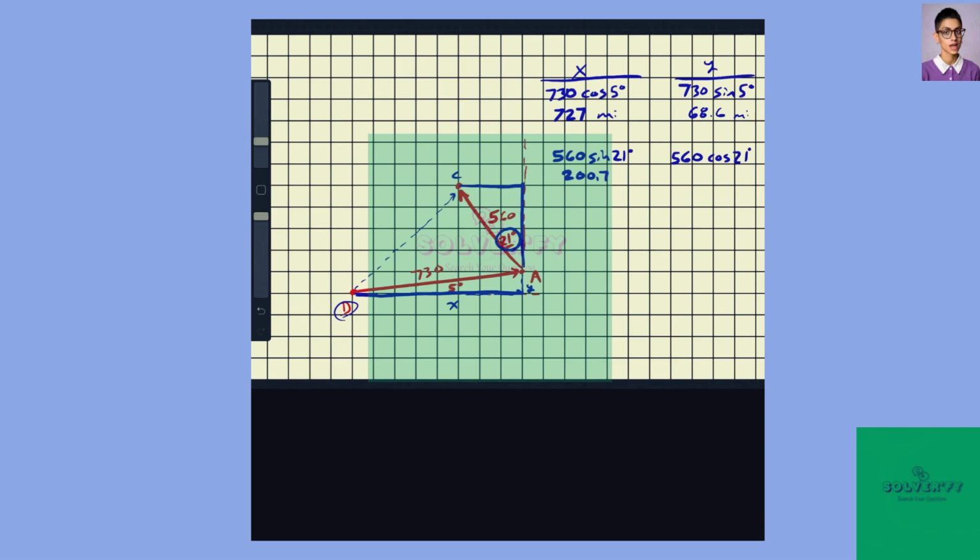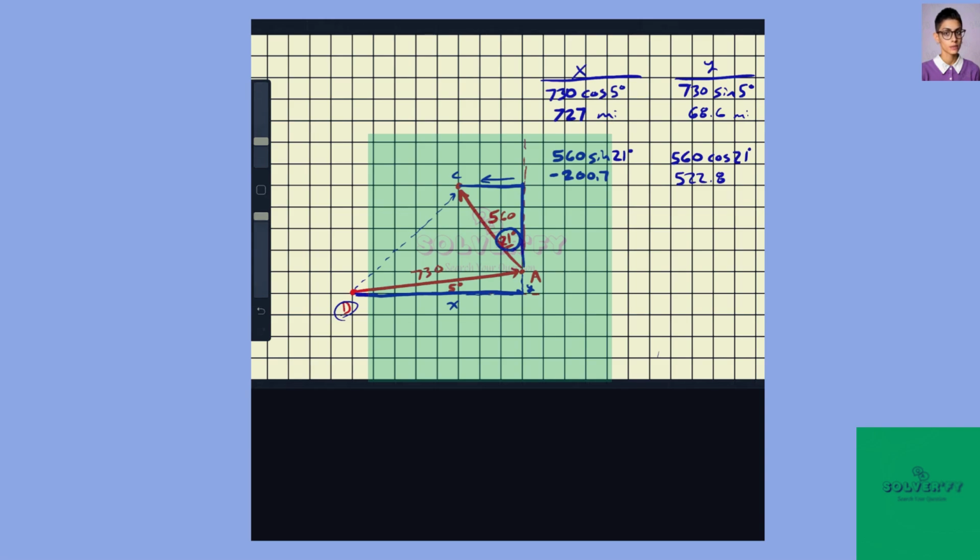And when we plug those numbers in, this turns into 200.7, or 201. But notice that that distance, the x value, is moving to the left where the previous one was moving to the right. And so that needs to be a minus 201. For the cosine value, that's 522.8. Both of the y values are acting to the north, and so we can keep both of those as positive.